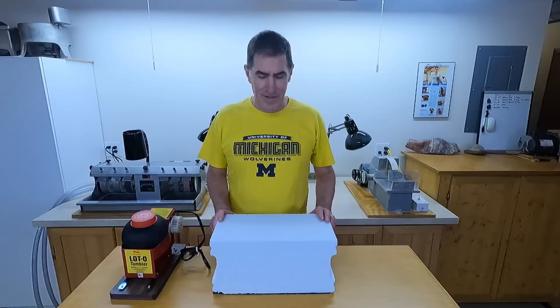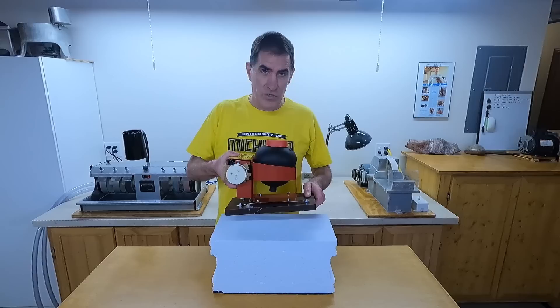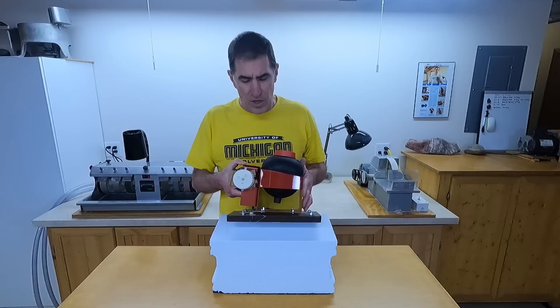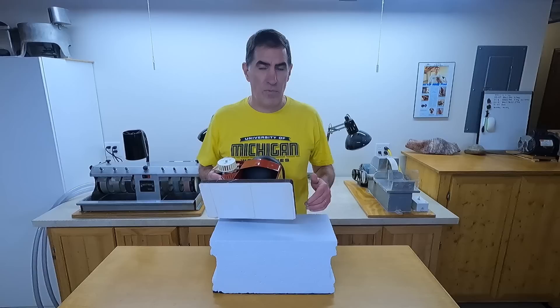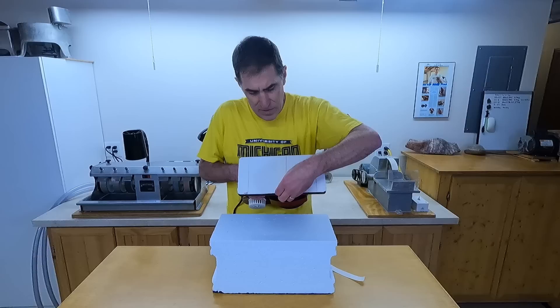So let's get that big old block up here — I'll try not to hurt myself — and mount this and show you how it works. I don't know how much this block weighs but it's got to be more than 40 pounds, it's really heavy. The idea is that this vibrates, and if it's not on the block it's just going to move all over the floor and probably tear itself apart. You can also mount it directly to the floor. A friend of mine mounted his on a stack of blocks so it's way up high and he doesn't have to bend over.